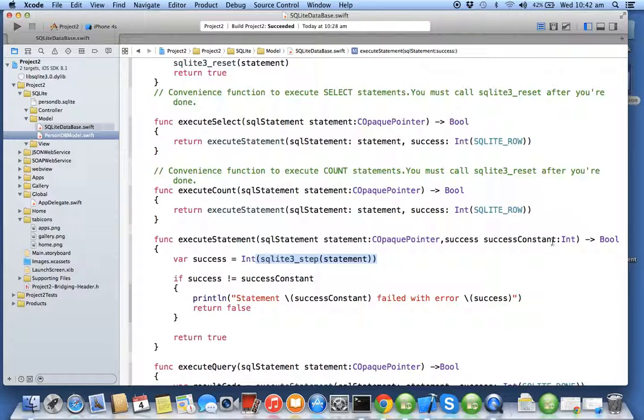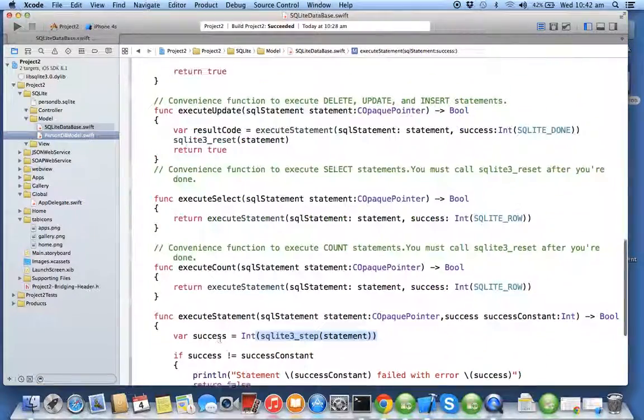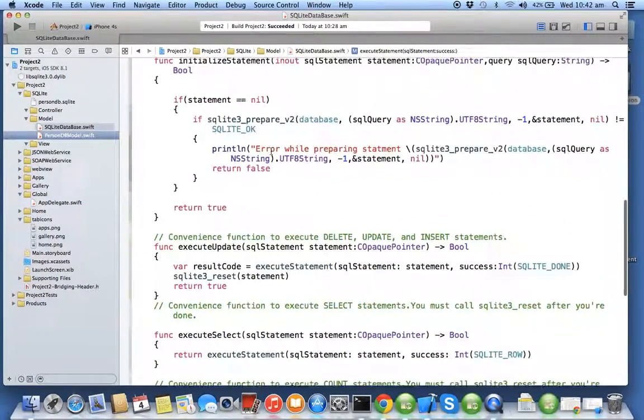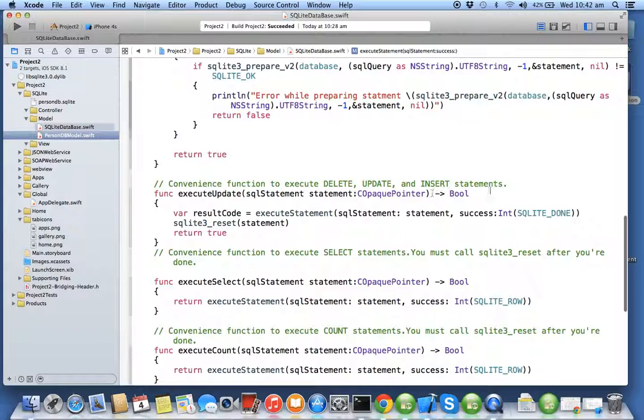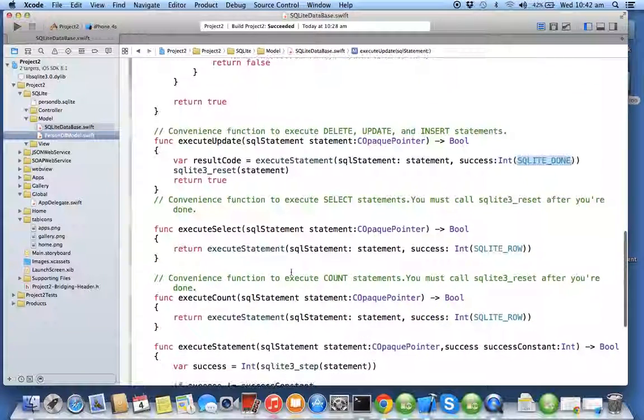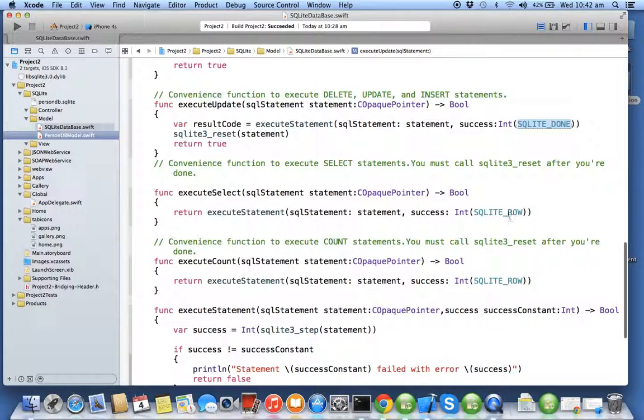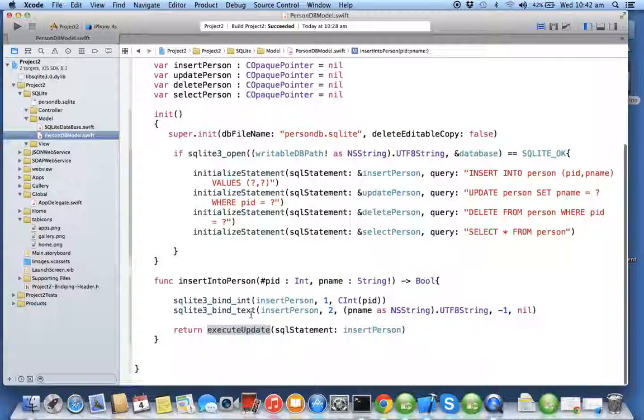If your success constant is not equal to the constant you get from the execution of your statement, that means you failed to execute your statement, and it will return false; else it will return true. So for insert, update, delete, the constant is always SQLITE_DONE, whereas for executeSelect, it's always SQLITE_ROW. So that's why we call executeUpdate.